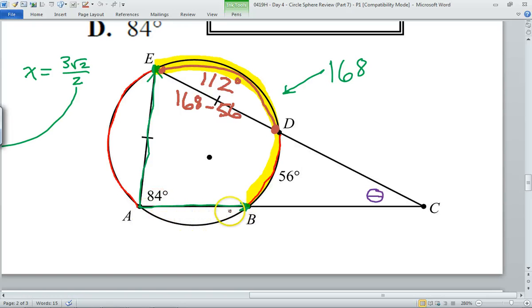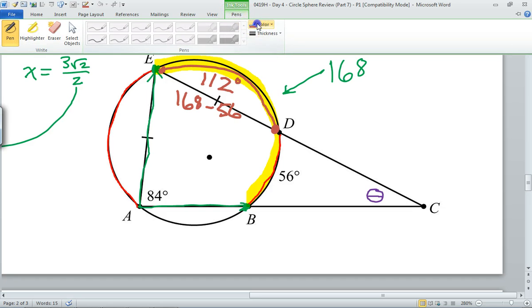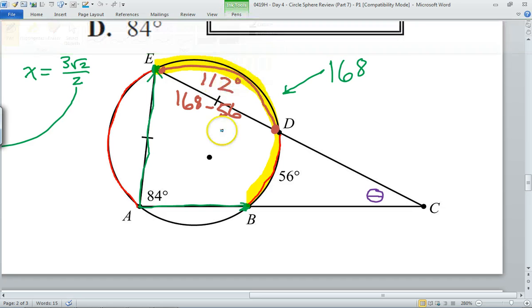I still need the rest. Can you tell me AB? Can anybody show me how to find the length of arc AB? That's the last piece that I need. Let me color it for you. I need this blue arc down here. What am I going to subtract? What do you guys think?